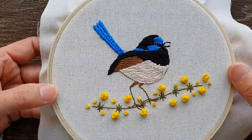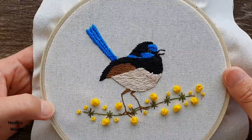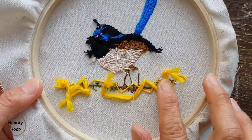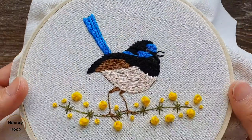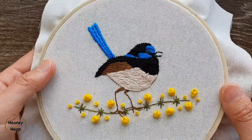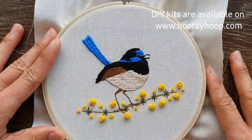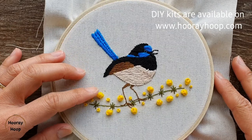Okay, so that's the whole process of how to stitch Charlie the Wren, the back and the front. I hope it makes it easier for you to follow the instructions with all the equipment I provided in the embroidery kit. And if you have any pictures of your finished one, I would love to see.